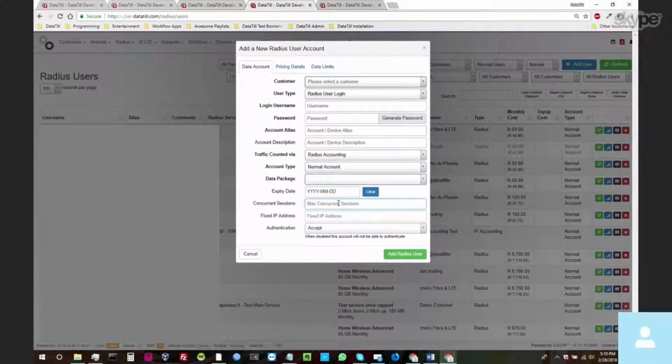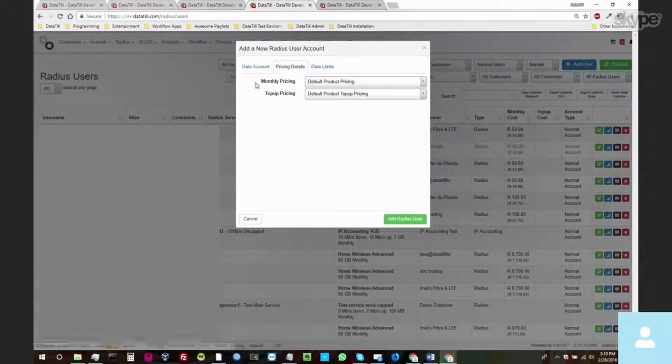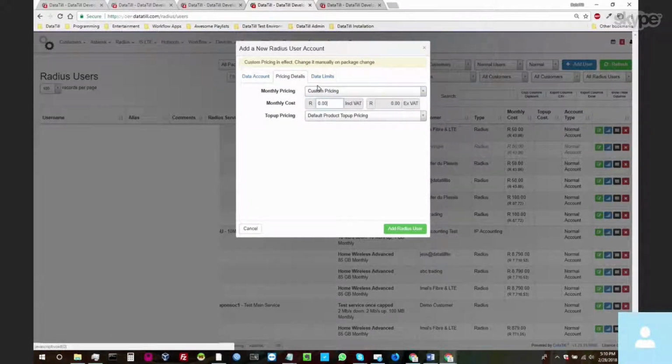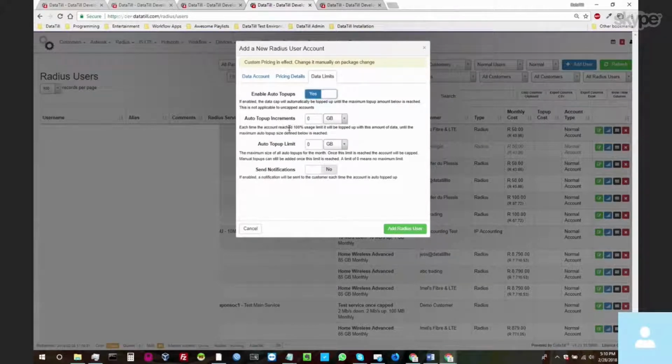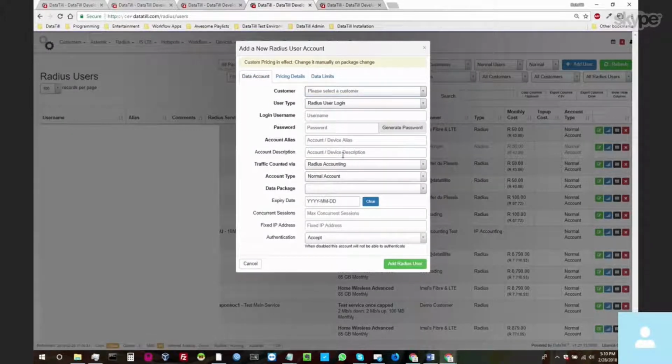Set the max concurrent sessions, which is the amount of sessions on one Radius user, and then also, if necessary, a fixed IP address. You can change the monthly pricing from the default to a custom pricing if you want to, and you can set up auto top-ups and auto top-up increments, and also the limit, and then if you want to send notifications to the customer if an auto top-up was done.